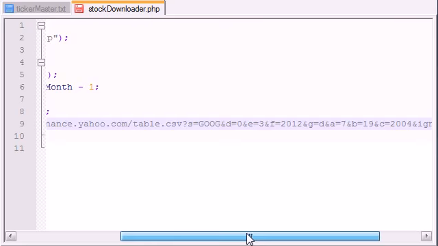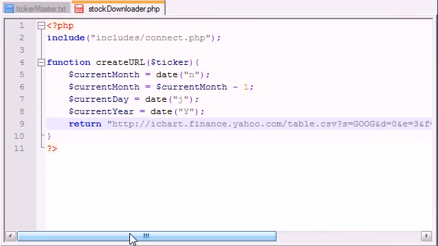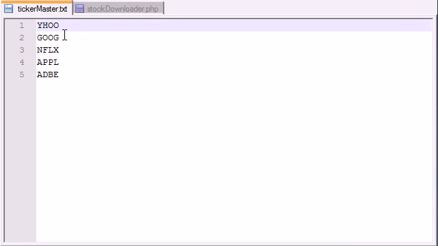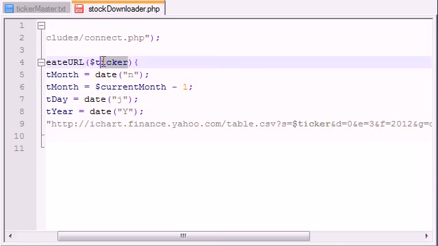So now I went ahead and I pasted that in, and so now we can go ahead and start replacing all of this stuff. So the first thing we need to do is, instead of the company name, we're going to go ahead and just pass in our ticker symbol. So instead of Google, let's just go ahead and pass in our ticker. So now it's either going to pass in this or this or this, and that gets passed in directly whenever we're calling our function.